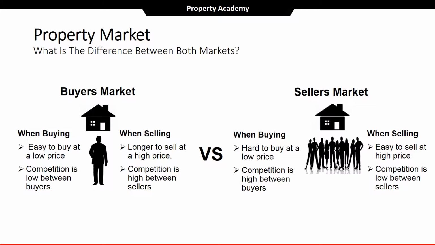So let's look over on the right-hand side, the seller's market. When it comes to buying, it's very hard to buy at a low price, and it's evident by the imagery there that there's 10 other people looking at that same property ready to put an offer on because everyone's got finance available from the bank as well.